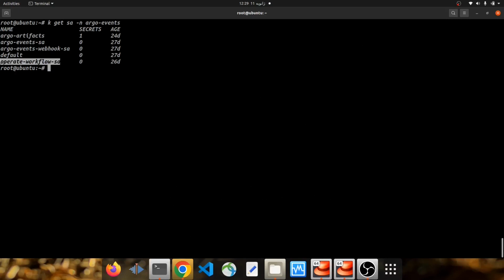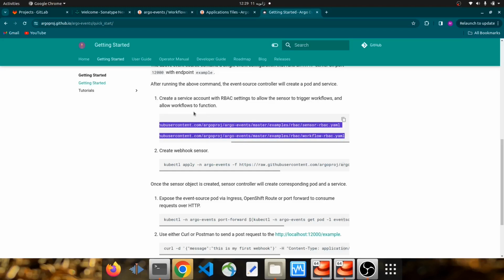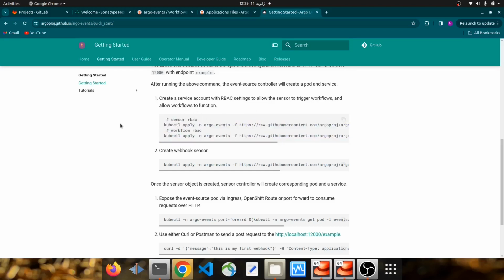We are going to run all the workflows using the permissions of this service account. Because of that, we are going to grant some permissions to this service account to run the workflows and so on. So you need to apply these roles and role bindings inside the argo-events namespace. This is the last step. Okay.